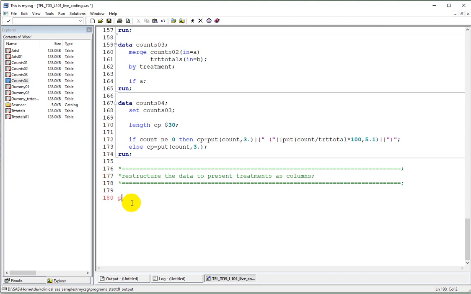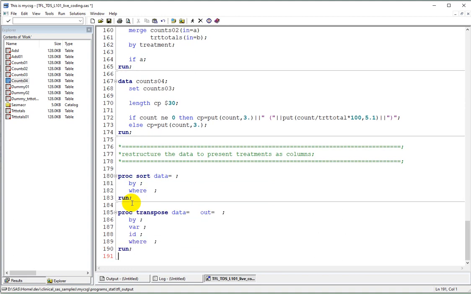For that let us just sort the data and then use a transpose step. The input data set for this sort here is count04. We need to sort the data based on order and label, and the input data set for proc transpose is the sorted count04, and let us create the output data set as count05, and again let us use a prefix of TRT for the newly created variable names.